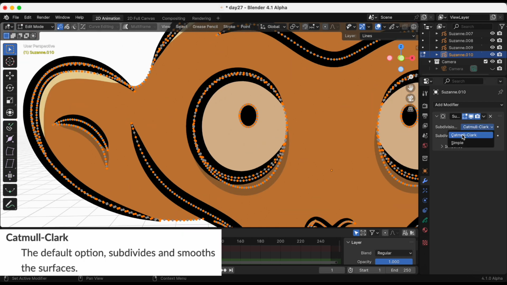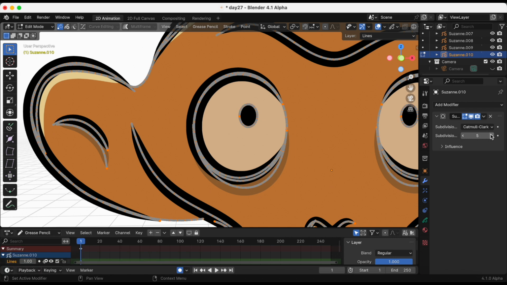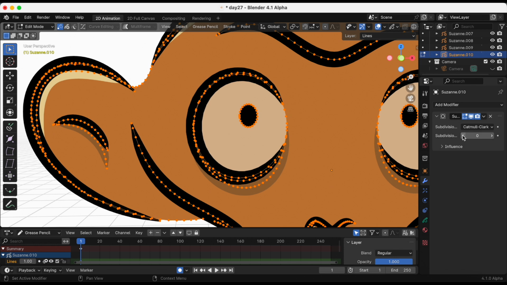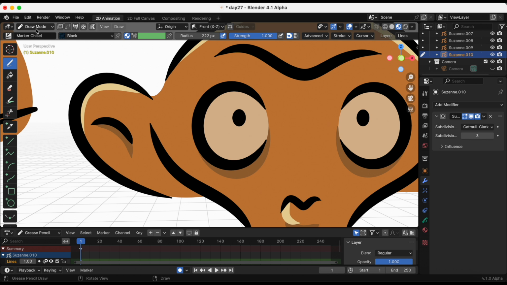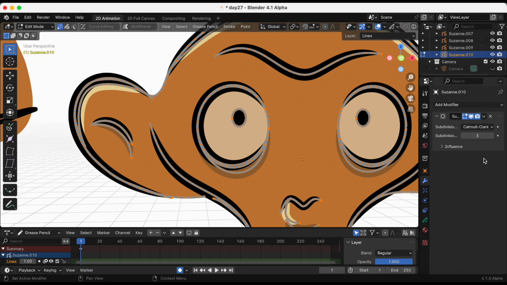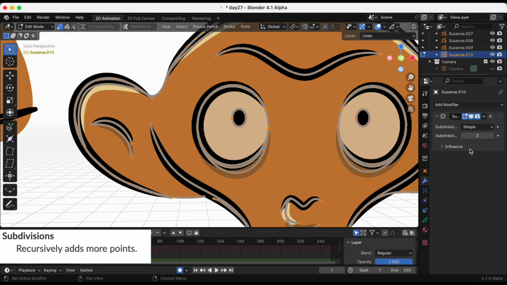The default option subdivides and smooths the surfaces. Subdivisions recursively adds more points.